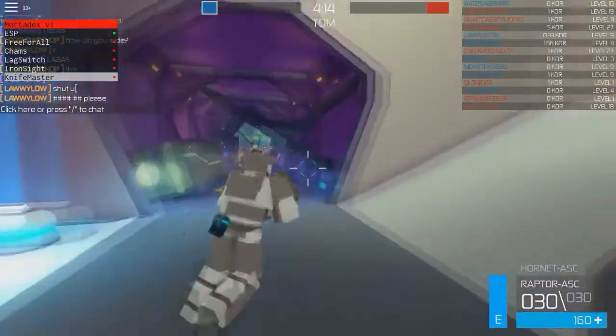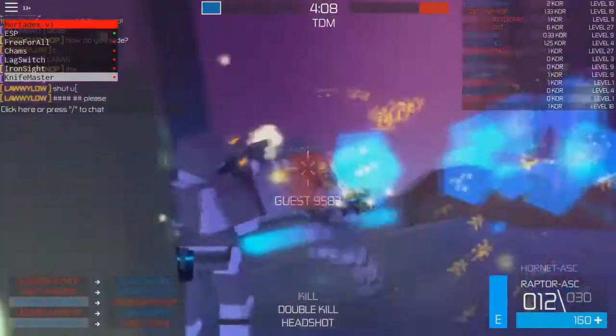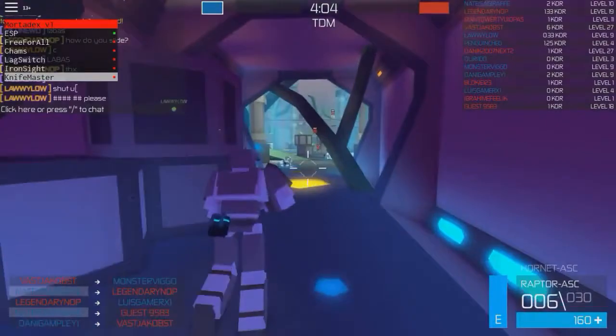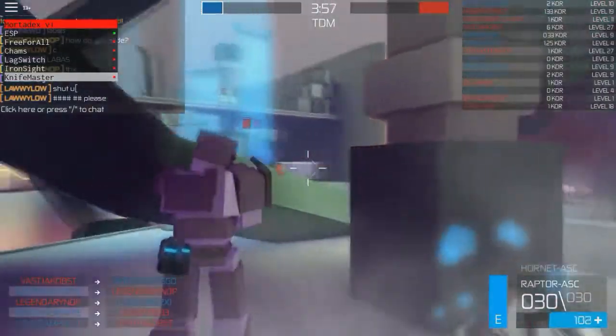Okay, now we are gonna sneak up on people here, and let's see. Oh god, there's a guy. Ah, no. I stop. This guy tried to knife me for a second. That was not nice. Oh my god. Okay, stop. Hey, hey! Okay, let me try.